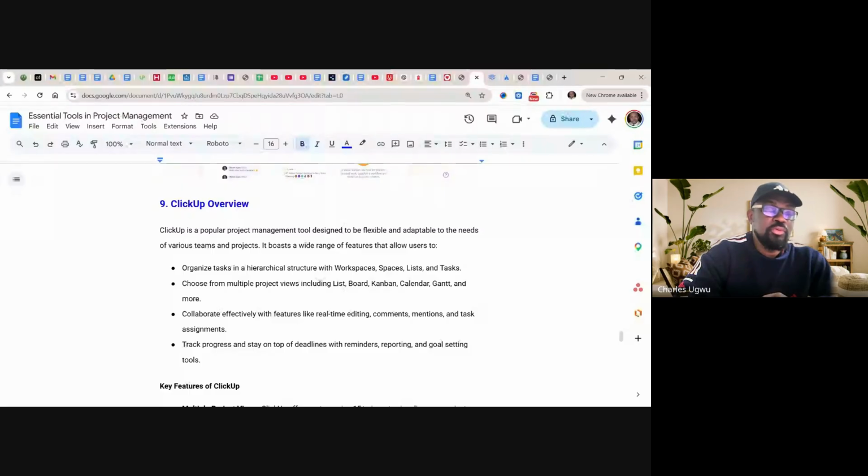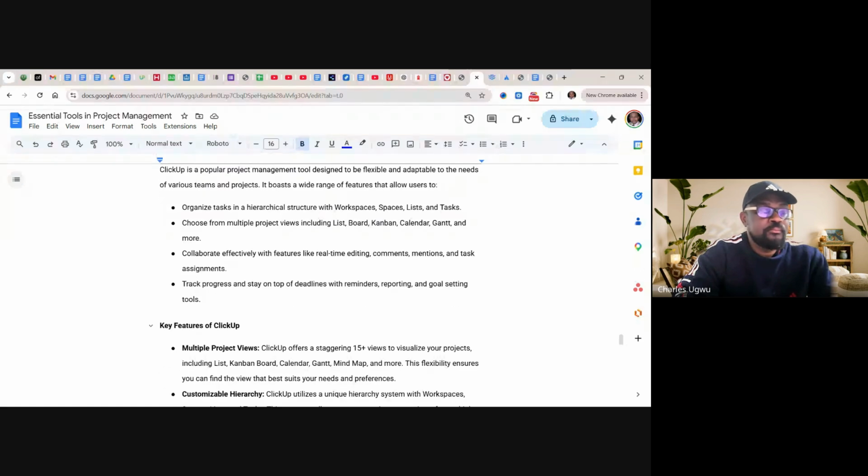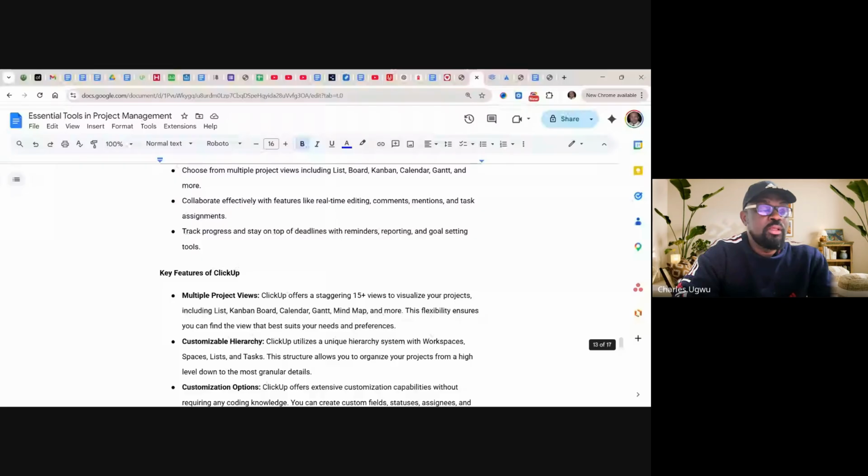It depends on how you want to use it. If you want to use it minimally, then you can make good use of the free version. If you want to use it like a company, a corporation, then you need to pay for it. It's not free, but there is a free version as well, free forever for that matter. So it has so many features.